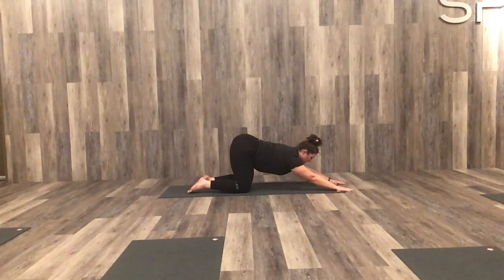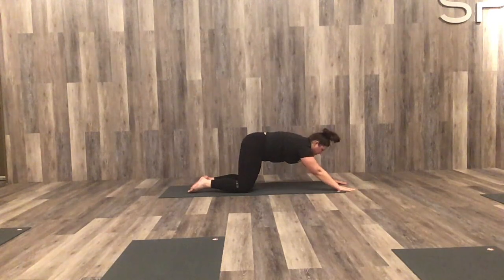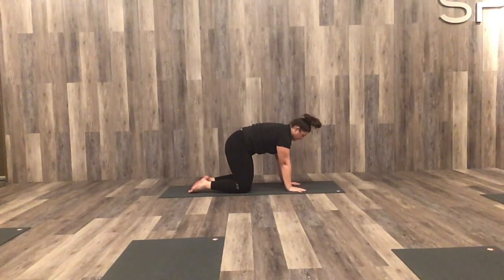This is A-okay. But the goal is to relax the head a little bit between those shoulders, a little bit between those arms, so we get that extra stretch through the shoulder blades. One more nice breath in and out right here. Inhale, slowly working your way on up, walking the hands back under those shoulders, taking a moment here.